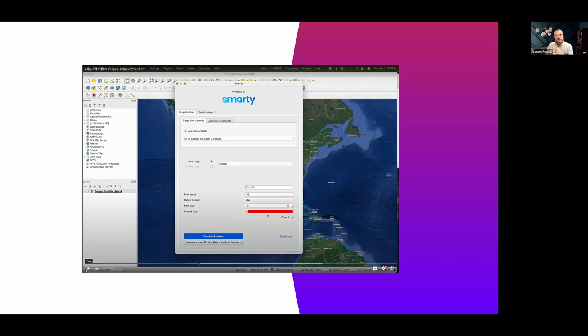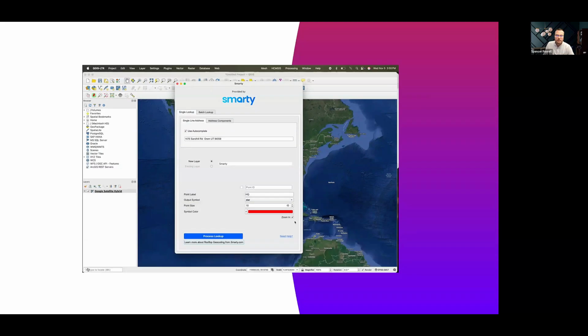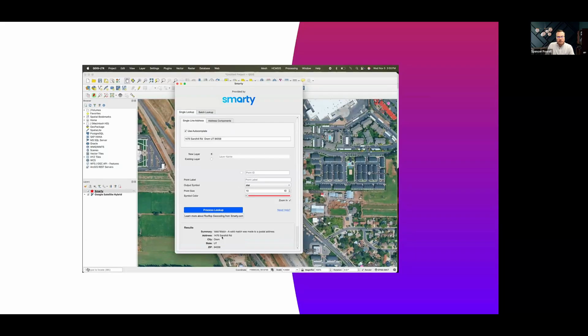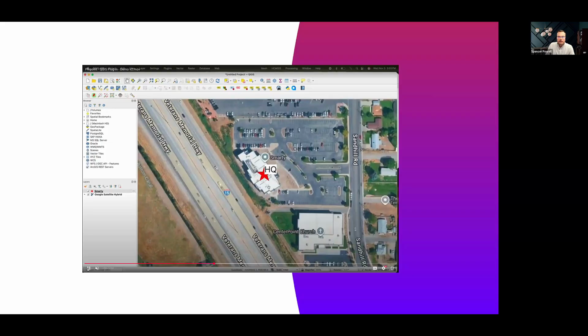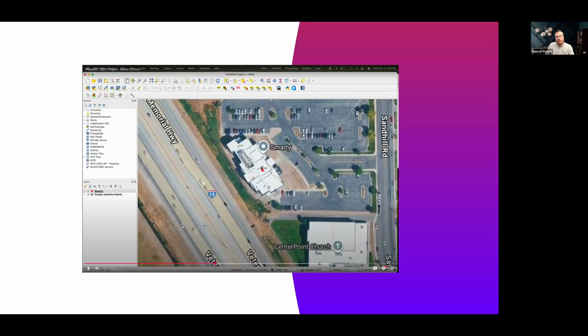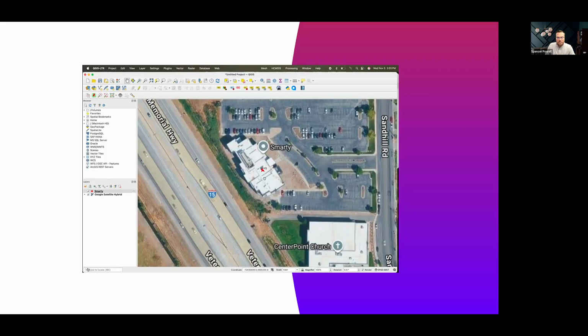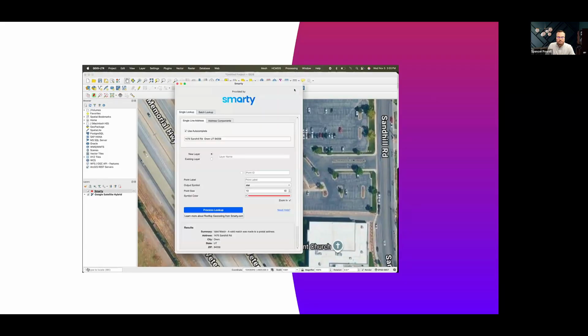And then these other, I'm going to leave as defaults, but you can change the visual representation and the size and the color, but there's a lot that you can do there with just how it's plotted on the map. And then I'll go ahead and I'll run that. And so now what you're seeing here is it's then plotted with rooftop precision, our headquarters. So our location there.